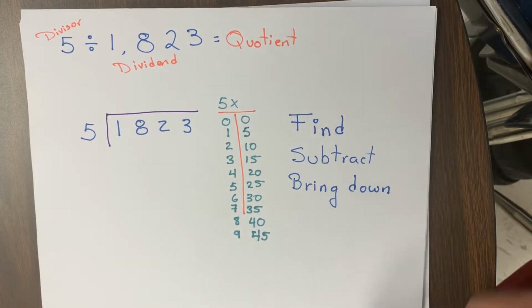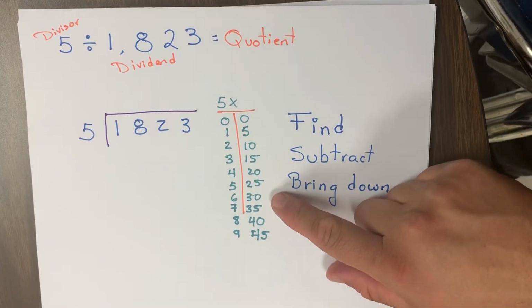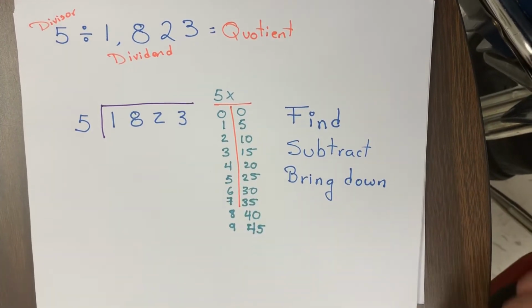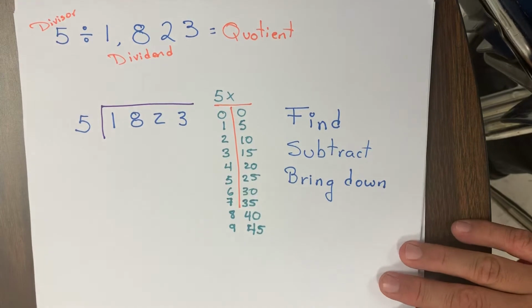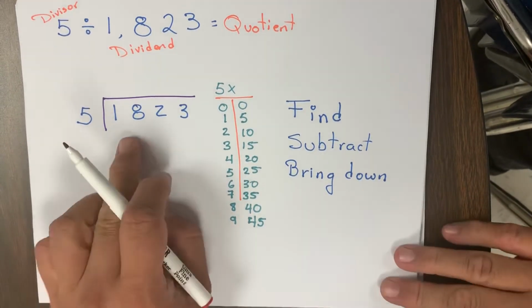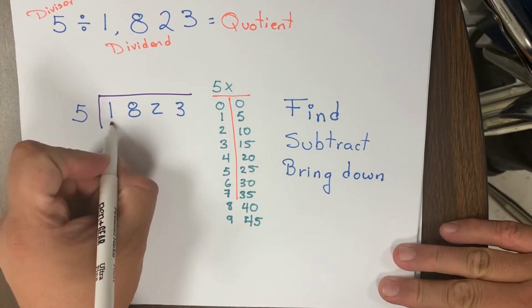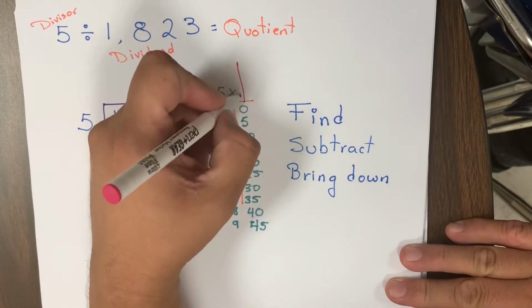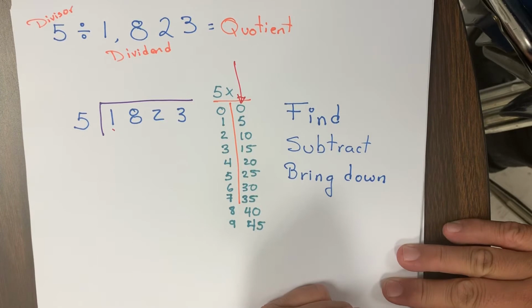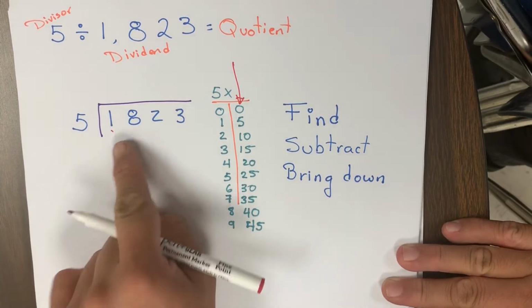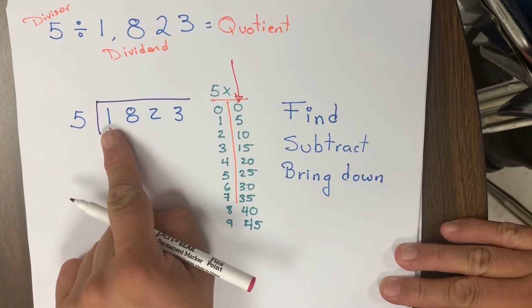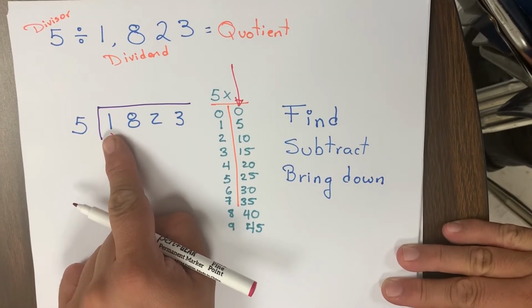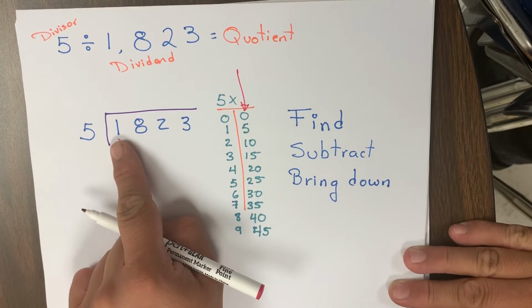Now that I have my times tables, I feel that I did something right. I have something to be happy about. Now, let's go with this. I'm going to find what? I'm going to find my first digit. The first digit that I encounter, I'm going to try to find it in this list right here. If you cannot find exactly this digit, then try to find one that is smaller but close to this number. It has to be smaller or the same number.